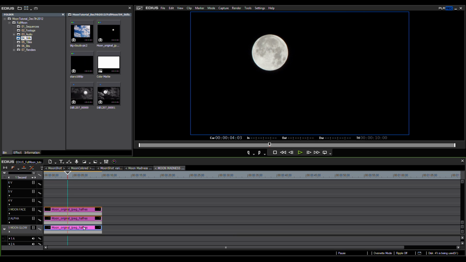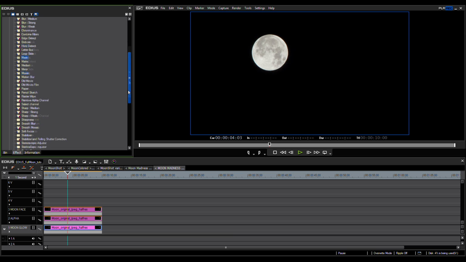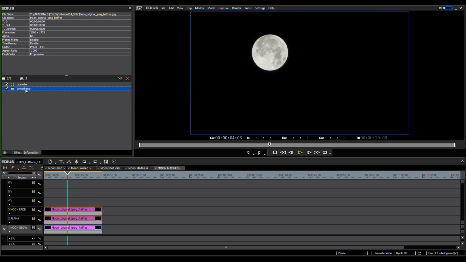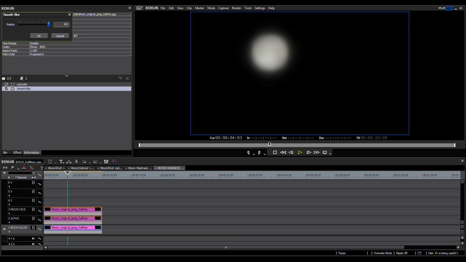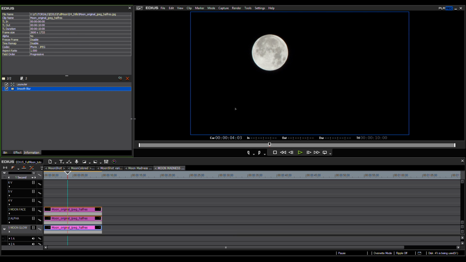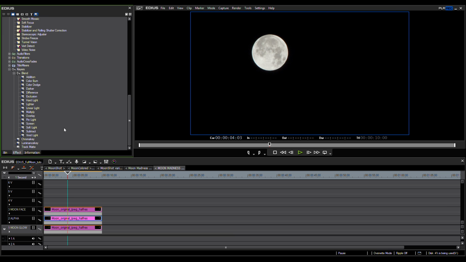Now for the bottom layer, let's have a look at how we're going to achieve that. I just thought a really quick and easy way to make this glow, why don't we just use smooth blur, drop that on the bottom layer, and crank the smooth blur right up. Now when I press OK, you actually can't see the blur, and that's because our middle track and our top track are blocking the blur which is on the bottom. So what I want to do is cut a hole using the moon. We're going to use what's called a track matte.